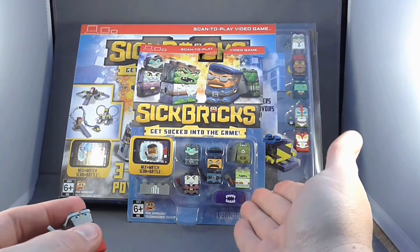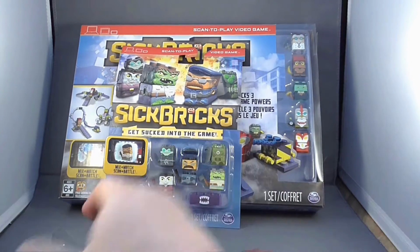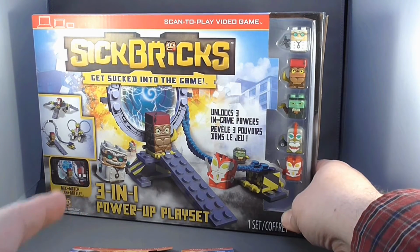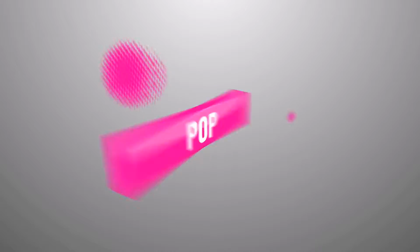The 5-pack is going to work pretty much the same way. We'll rip that open, take a look in a minute. But the big key difference here is going to be this big box with all the characters and the pieces. That's going to be the big one to stay tuned for. But I am going to pause right now and move some of this trash and stuff out of the way.